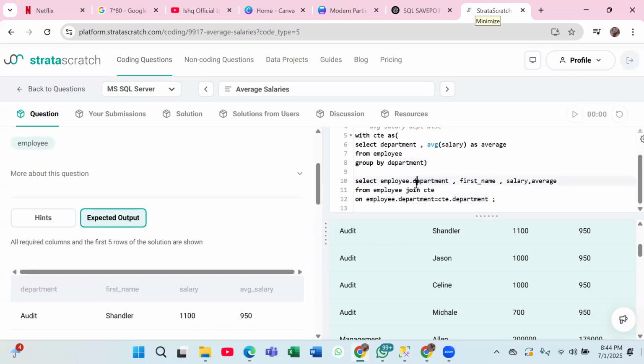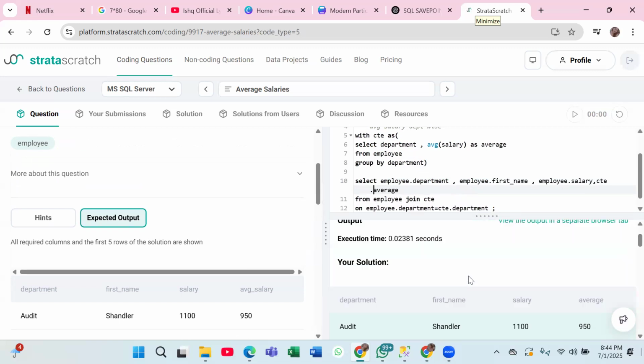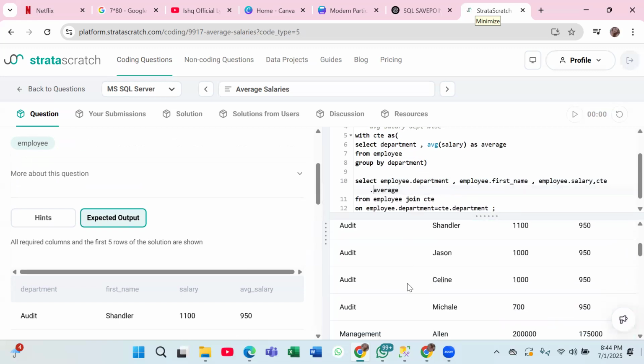So it's compulsory for you to write down the table name here. For others, it's up to you. If you want to write, you can. It will work like this also. But there, it will be compulsory because department is in both the tables.